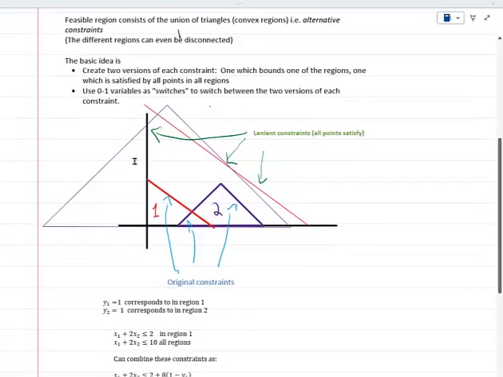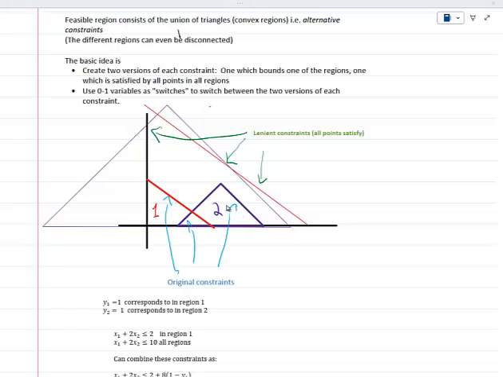Let me analyze this particular example, where my actual region is the union of region 1 and region 2. It looks sort of like a bow tie. We're also supposing that x1 and x2 are positive. Let me implement these two ideas. Region 1 is bounded by the two axes and this slant constraint. I'm going to create another version of this slant constraint that includes all of the points in both regions. Here I chose it with a lot of leeway. I could have chosen it smaller, but it doesn't matter, as long as this second constraint includes all of the points.